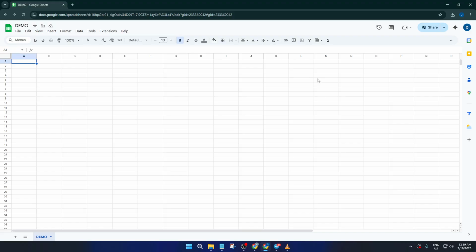The first thing you want to do is look up in the upper right corner of your Google Sheet. Just beside the All Comments button, there's a little icon that looks a bit like a clock or a watch face. This is the version history button. It's easy to miss if you're not looking for it, but it's a real lifesaver, so take a second to make sure you spot it. Go ahead and click on that icon.